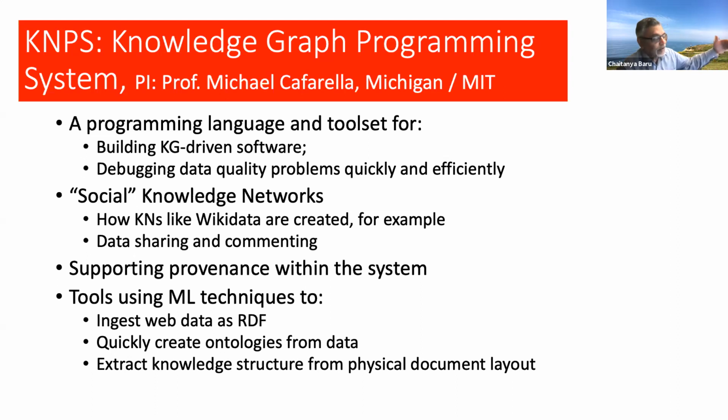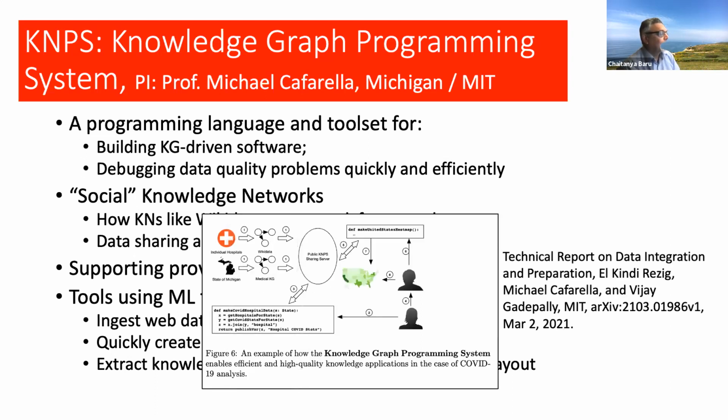And in fact, this team and the court records team are collaborating because, as you can see here, the third bullet, extracting structure from physical documents, is in fact a joint effort between these two projects. And then they're also providing some capabilities for quickly creating ontologies from data. If you remember, way back in the beginning, I showed you a piece of text with drugs and the drug active actions. That's an example of where the system could extract a bunch of terms for you and ask you, hey, are these related? Is there a class hierarchy here, et cetera? And the user can tell the system what it's about, and that way the system learns quickly what the ontologies are. So it's basically a human-aided thing.